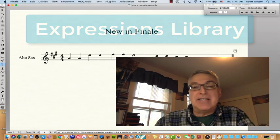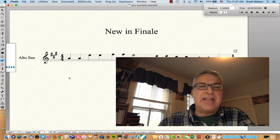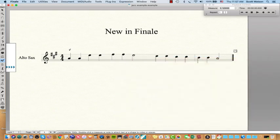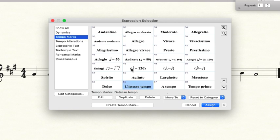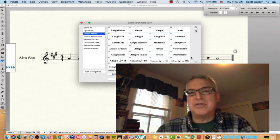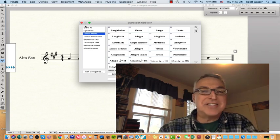The next area of improvement is that they've expanded the library of expressions that come with Finale. In the past you'd get some very basic ones like Allegro, Moderato, things like that. And if you wanted something more expressive or less usual, you'd have to create it — which wasn't a big deal. But now they've thrown a whole bunch of template things in as defaults, like Largissimo, Prestissimo, or L'istesso Tempo. I think there could even be more — digital memory is so cheap. Their thinking is probably to keep it clean so you don't search through 200 terms, but they're moving in the right direction.